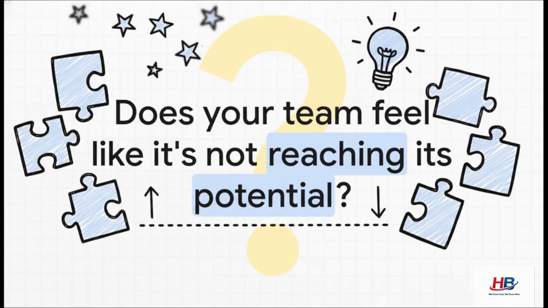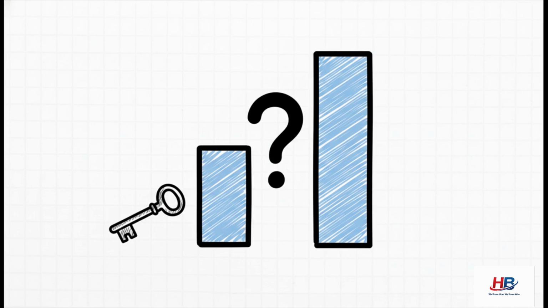You've probably been there, right? It's this nagging feeling. You know your team has more to give, but figuring out why they aren't is like trying to solve a puzzle with half the pieces missing. You can feel the gap between where you are and where you could be, but it's all kind of fuzzy. Well, that's exactly what we're going to bring into focus today.